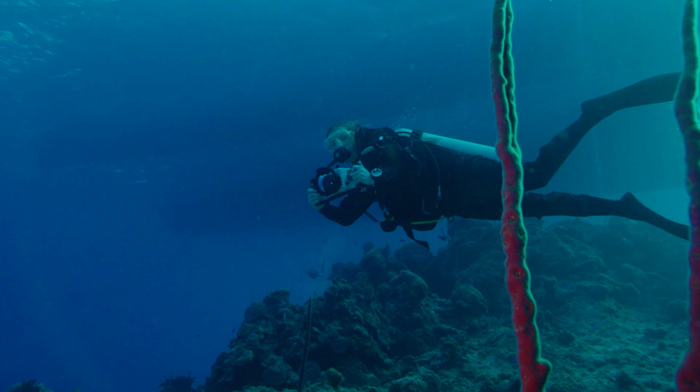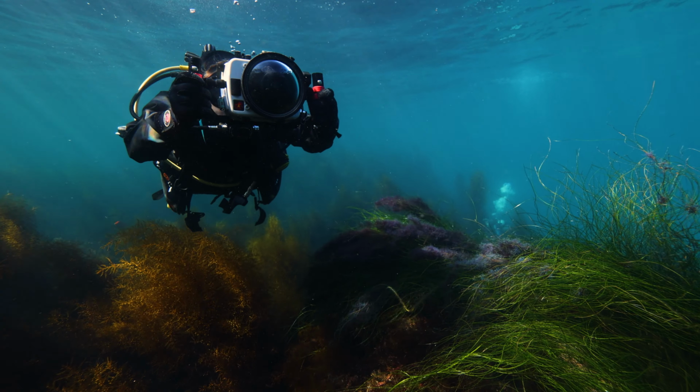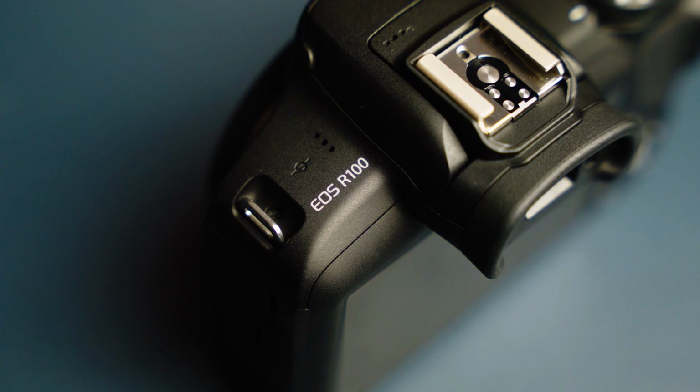I'm a diver, I'm an underwater photographer, and I've evaluated pretty much every digital camera that's been released in the past 20 years. If you ask me today, what's the best budget camera system to take underwater? My answer would be the Canon EOS R100.